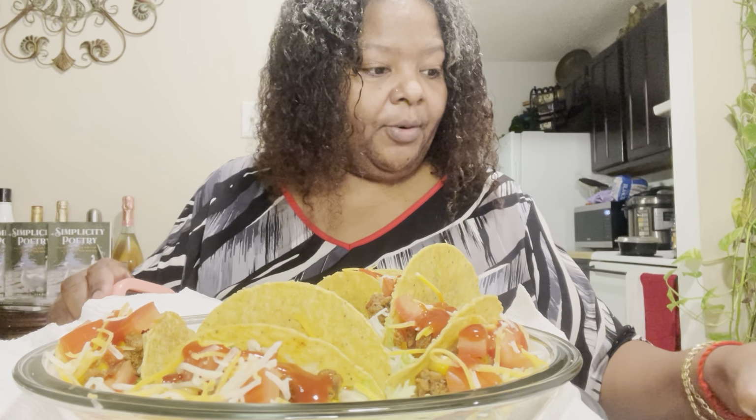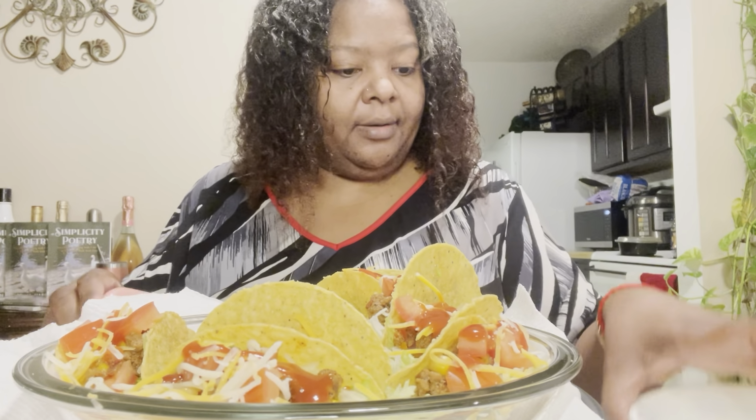So let me get halfway right. Let's just do halfway right. And we'll do the other half as we get down with it. Because I ain't got time to keep stopping for no taco sauce. It's going to slow up the production. It's going to slow up the game plan. Amen. That part. Let's get it. And we can just do the pickles and the sour cream as we go.